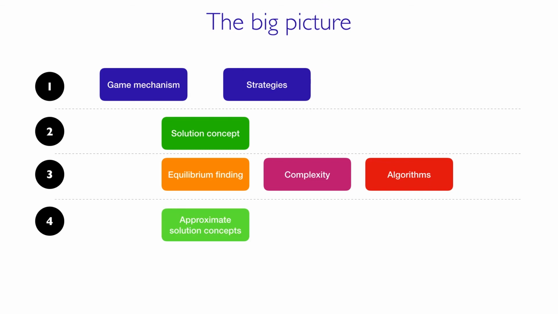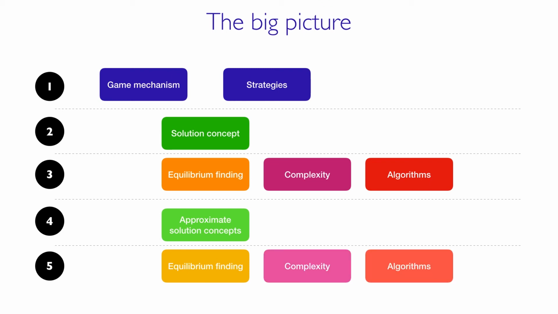In that case, it is necessary at first to define a solution concept that is approximate. And subsequently, we can study the problem of finding an approximate equilibrium, following the same line as before, that is, studying the computational complexity of finding an approximation and then deriving an algorithm matching the worst-case approximation guarantees.